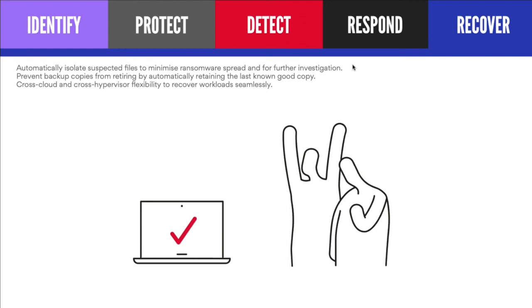They tend to be fraught with issues, and we've had multiple cases where a customer wasn't able to recover to their preferred location. To give a very specific example, in one case, a customer was very keen to recover their data back onto their on-premises production infrastructure, but that infrastructure was being checked by the forensic team who were investigating it, so they weren't able to use it. They needed to recover into the cloud. So having that ability gives you some flexibility, which is super important.